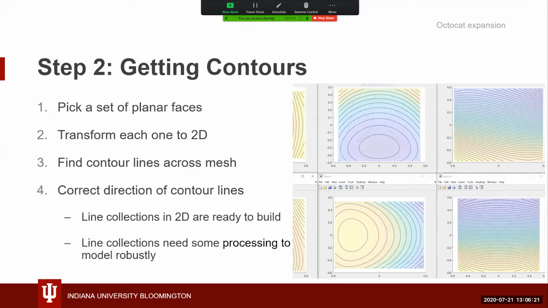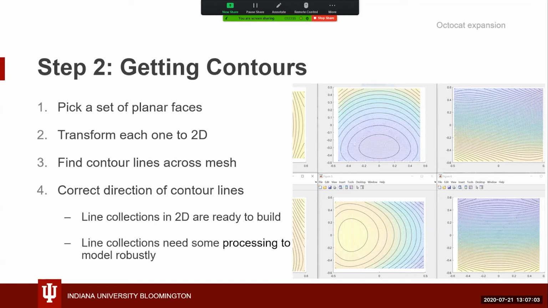We correct them using the same idea that Michael was just talking about, where we want to make sure that as you move along the contour, the gradient is always facing in the same direction. And so what I do is I generate the contour lines and then check their direction. And if the direction is backwards, then I just reverse the direction of the line. Then when you import that line back into COMSOL, COMSOL respects the direction; it uses the ordered direction of the points that you've imported to apply the currents. So you wind up with current lines that are all in the correct direction.